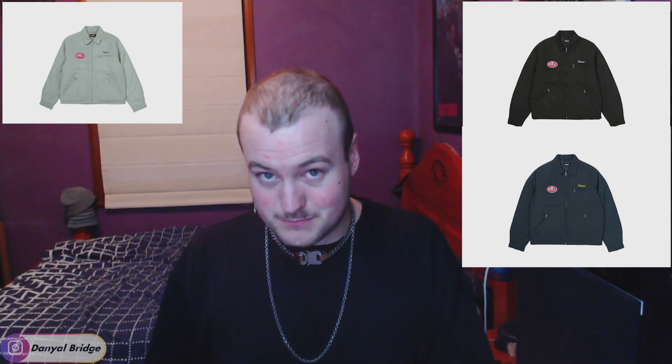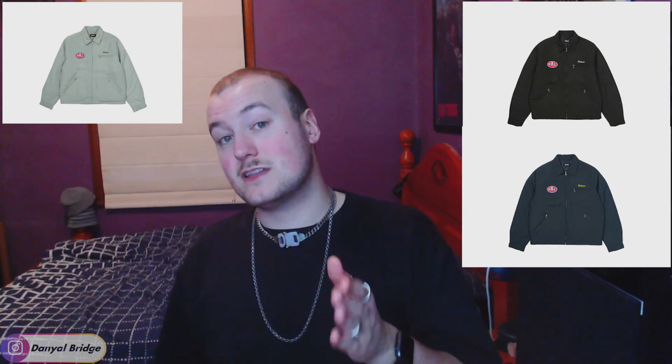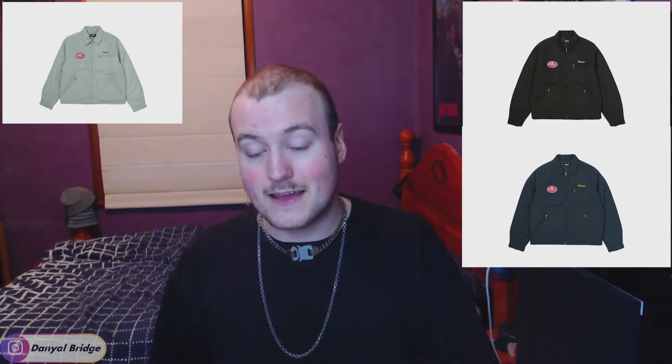The colors are solid. The patches of it, it's a Mechanics jacket. So they're taking vintage looking Mechanics logos and whatnot on jumpsuits and simply just putting them on the chest. That's all they are. There's no hidden logos anywhere else. That's all they are on the chest, and I think it looks very nice having it so simple. Now, with all the little pockets on the stomach area and up on the left breast there, zip closures, silver detailing, I think it looks really nice on the black one, but still works quite well with the navy and the iced gray there. It's a zip closure, the center zip there.